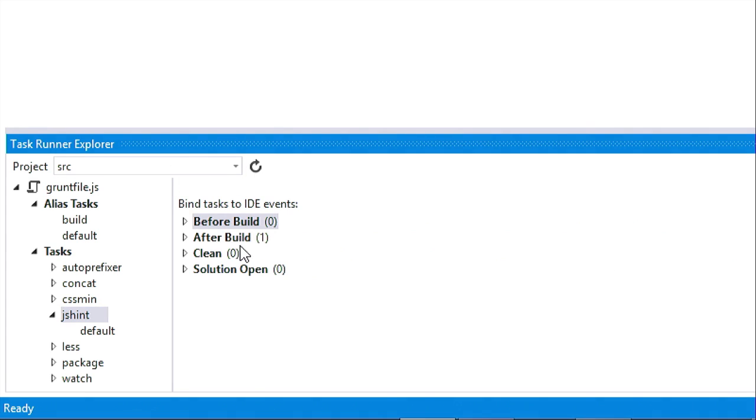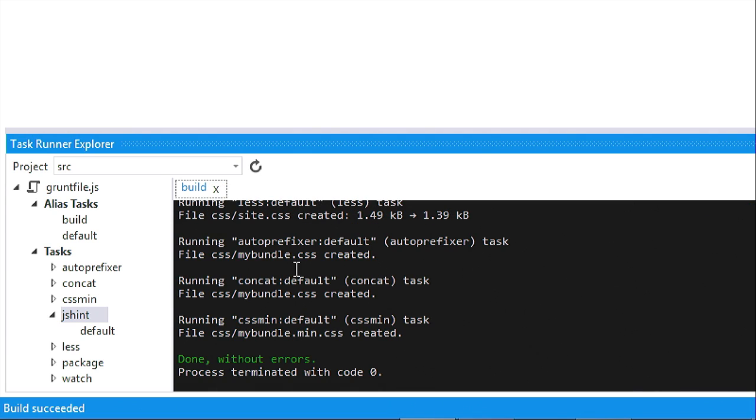We can do another thing here. We can actually hook up various different Grunt tasks or Gulp tasks to Visual Studio events. So here I have said that after I build, I want to run the Grunt build task. So if I now build my solution, Control-Shift-B, we can see that Grunt now kicks in and runs my Grunt build task automatically. So that makes it really convenient. I can use my muscle memory from Visual Studio, and everything works as I expect.